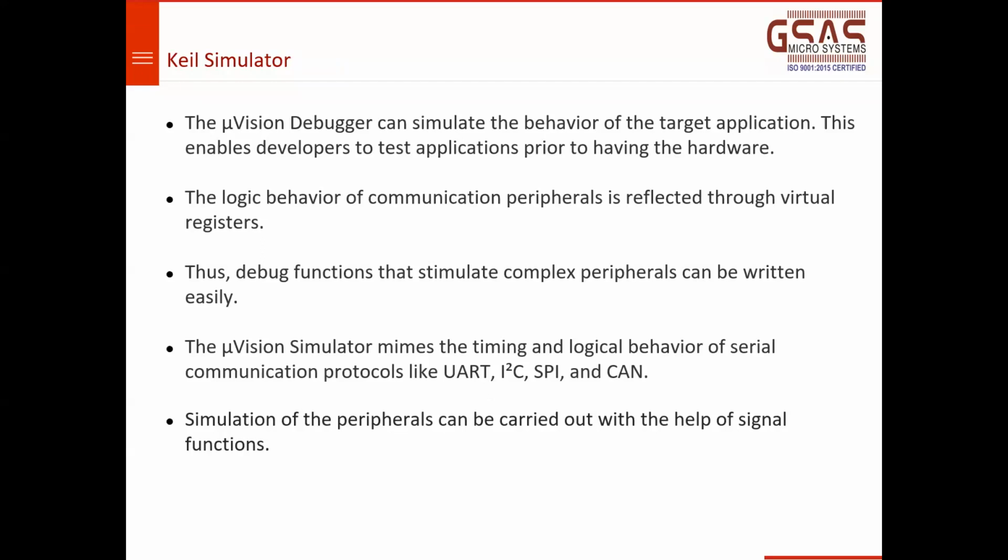So simulation of these peripherals, that is UART, I2C, SPI, can be done through signal functions. One more terminology is coming into the picture, which is signal function. The terminology you have to capture from this slide is virtual registers. Virtual registers are specifically given by the Keil IDE for simulation of your communication peripherals. Next is signal function. So we'll see what signal functions are.